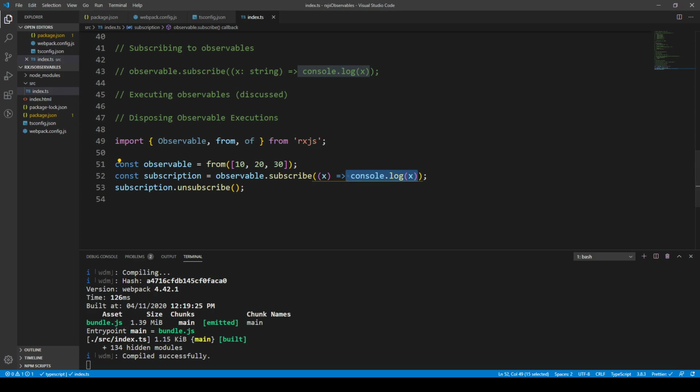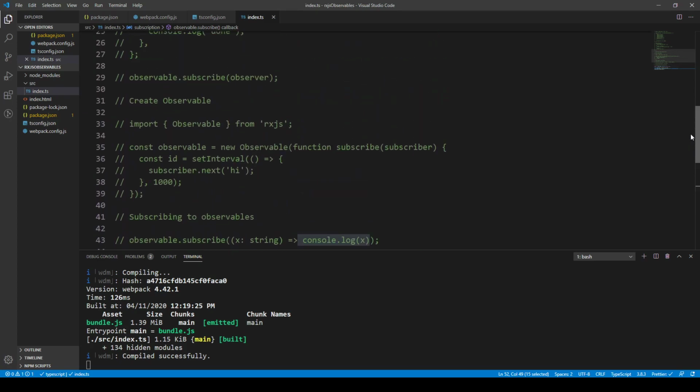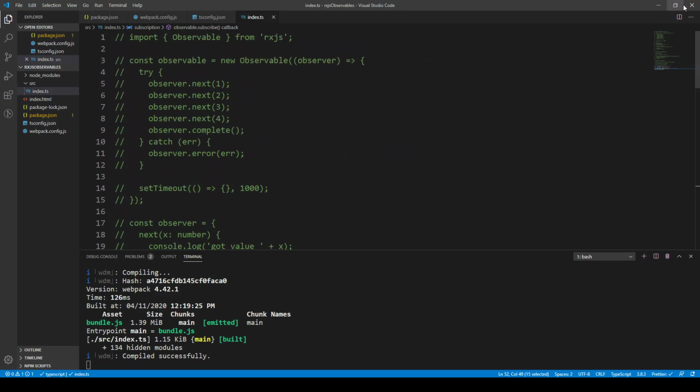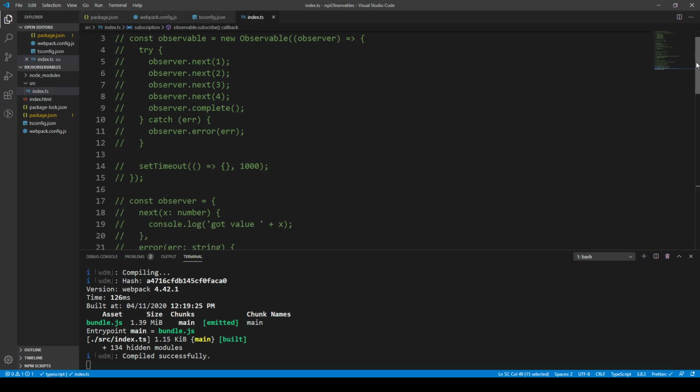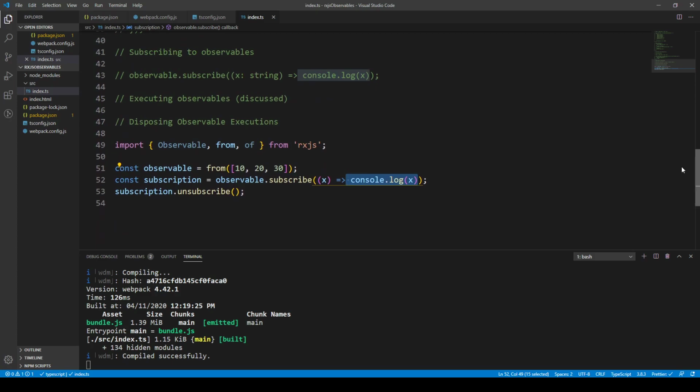So yeah, we've discussed a lot in this video. We've introduced RxJS, we've taken a deep dive at the observable, and we've taken a look at the 4 concepts of observables that can be applied to any of the observables. And we also set up RxJS through NPM and Webpack and set that up properly. So in the next video I want to discuss some operators so we can give our observables a bit more power.